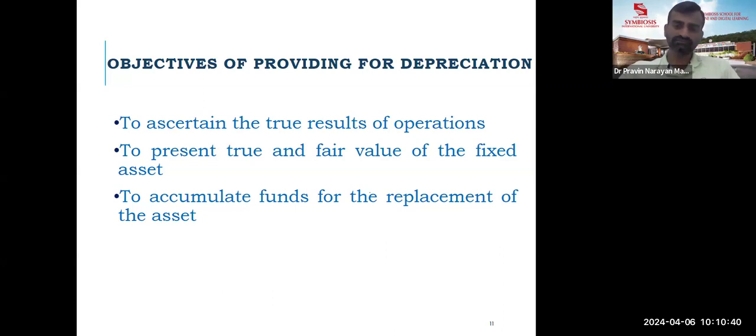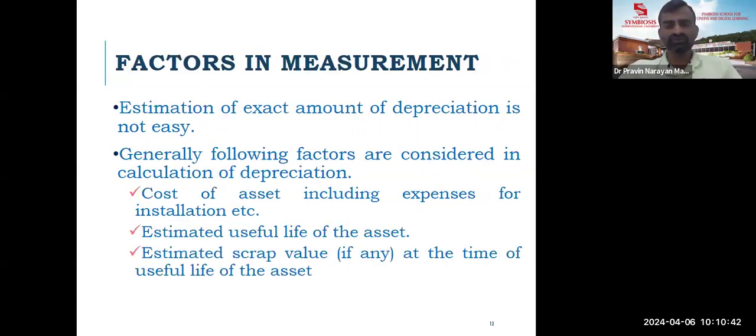Now next, factors in measurement. I will just quickly go through it. Estimation of the exact amount of depreciation is not easy. Generally, the following factors should be considered in the calculation of depreciation: the cost of the asset, the useful life of the asset, and the scrap value, that is the salvage value, at the end of the useful life of the asset.